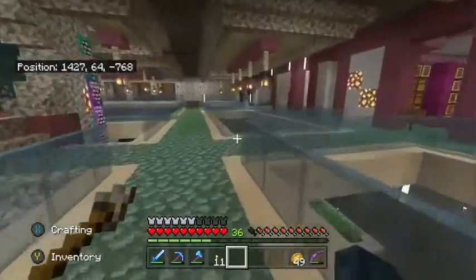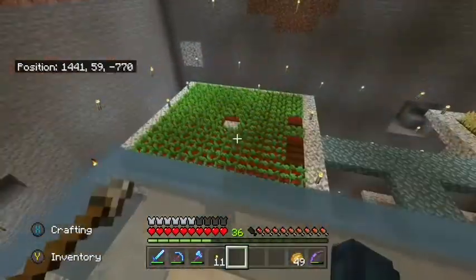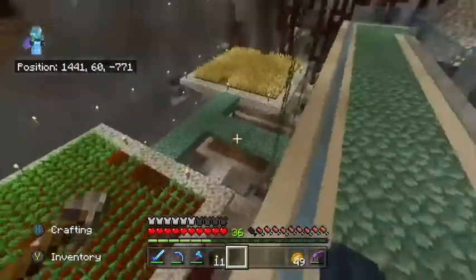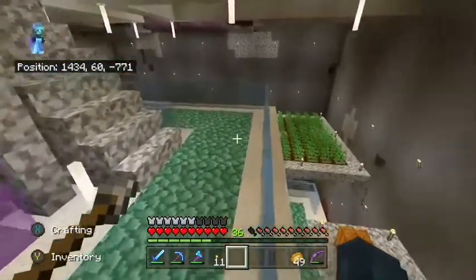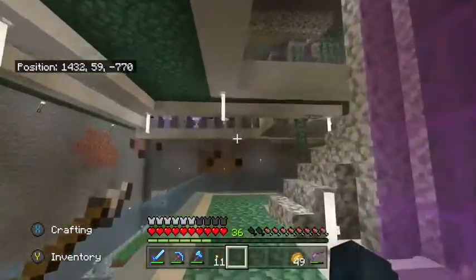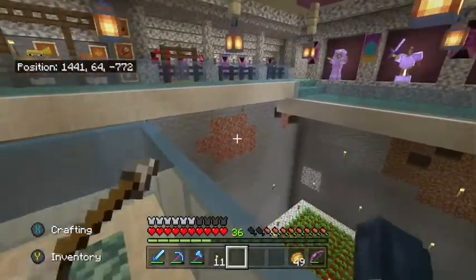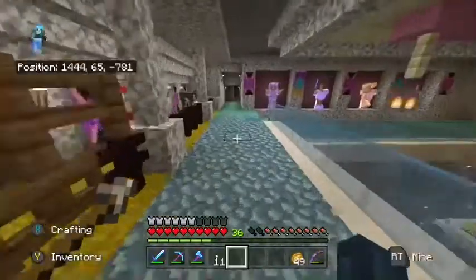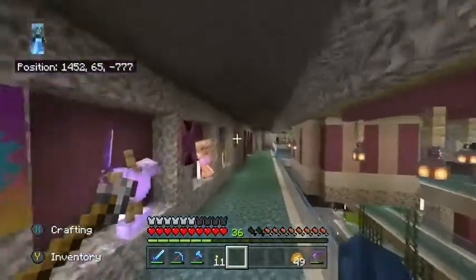So I'm not entirely sure what I have planned for the next few episodes, because a lot of the realms or worlds that I'm in, they are all partial. They're not fresh starting, unfortunately. So you can see all of my farms, and I mined this all out myself. I had taken my beacon down, which was actually over there. That's why there's like a random chunk of glass in the ground right here. It goes all the way down to bedrock.